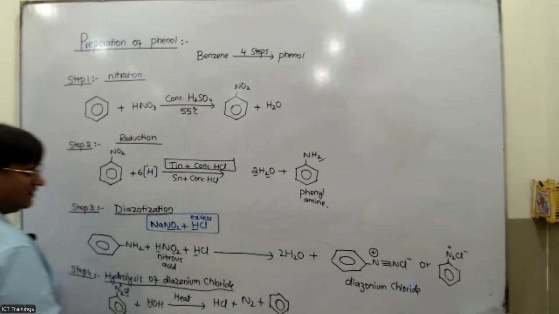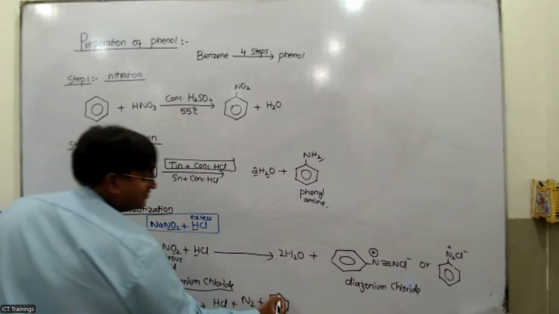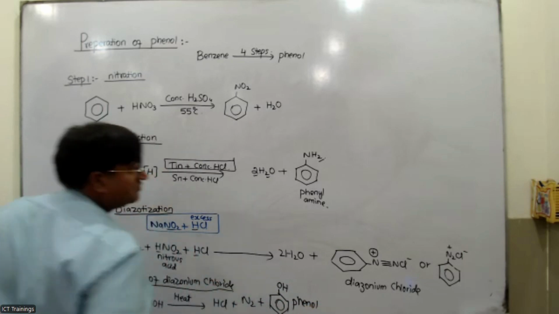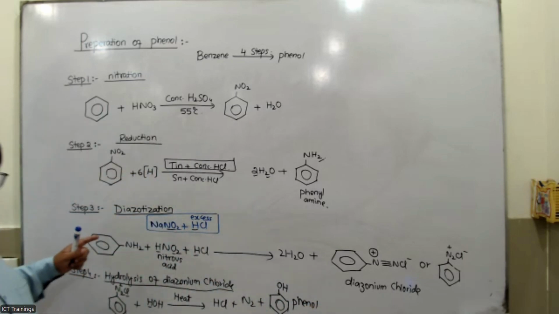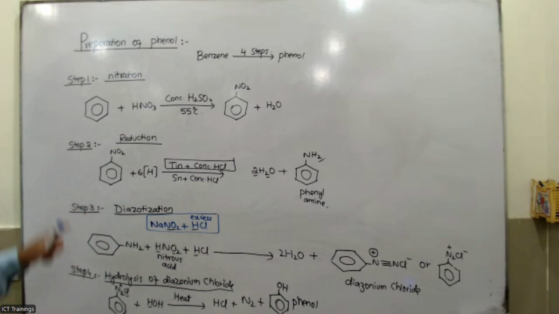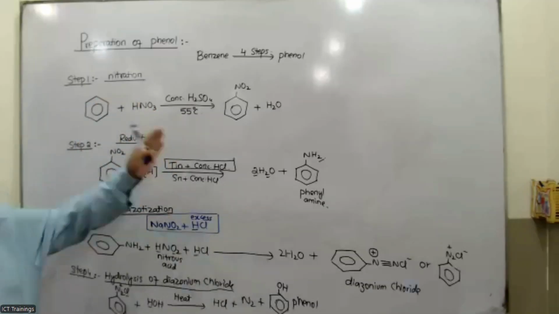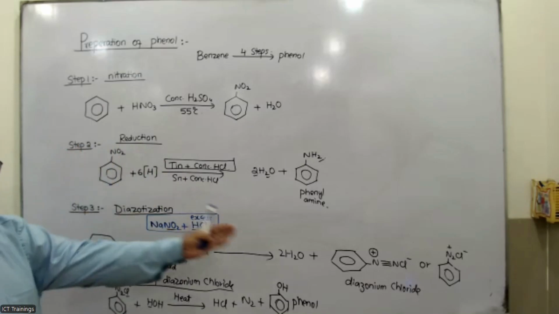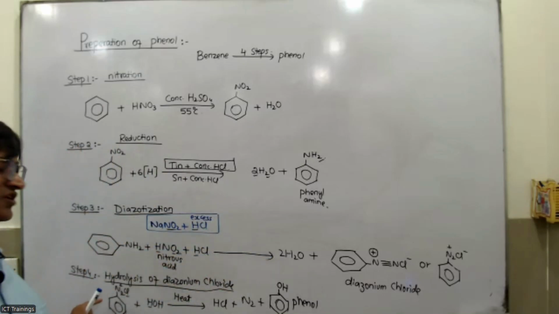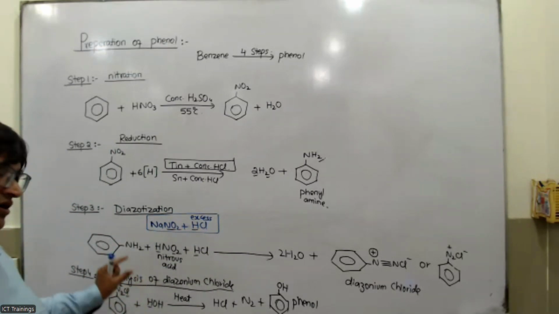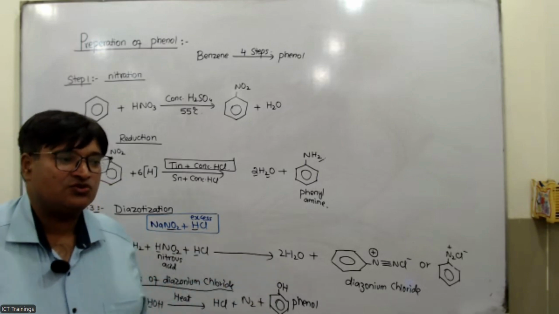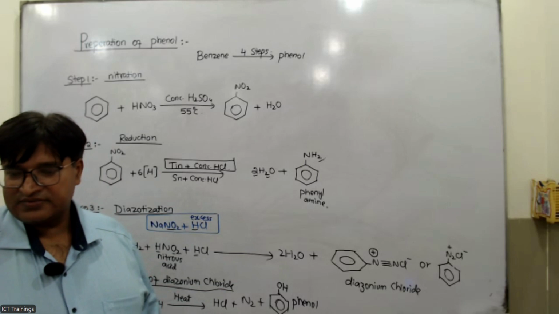And what is left up here? The only thing left, that is OH. So OH would be attached up here. So this is the phenol which is being formed. Okay, so benzene could not be directly changed into the phenol. Keep remember that. Benzene could change into nitrobenzene. Nitrobenzene could change into phenylamine. Phenylamine could change into diazonium chloride. And diazonium chloride, when it is reacted with the water, hydrolyzed and heated, it will change into phenol. Did you get it?